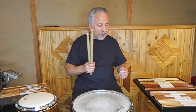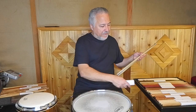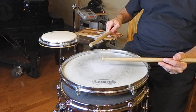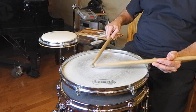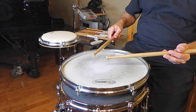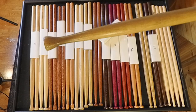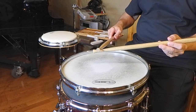So most of the persimmon sticks I make range from 60 grams to 72 grams. This is a pair of persimmon reverse tip, one of my new favorite tips. You see how that looks? I'll put it under the camera here. So this tip goes backwards. Unbelievable for buzz rolls. Kind of plays itself. So this is a tip I've been selling a lot and using a lot. And the taper you see is just crazy. It's like a little hourglass taper there. Very, very skinny.